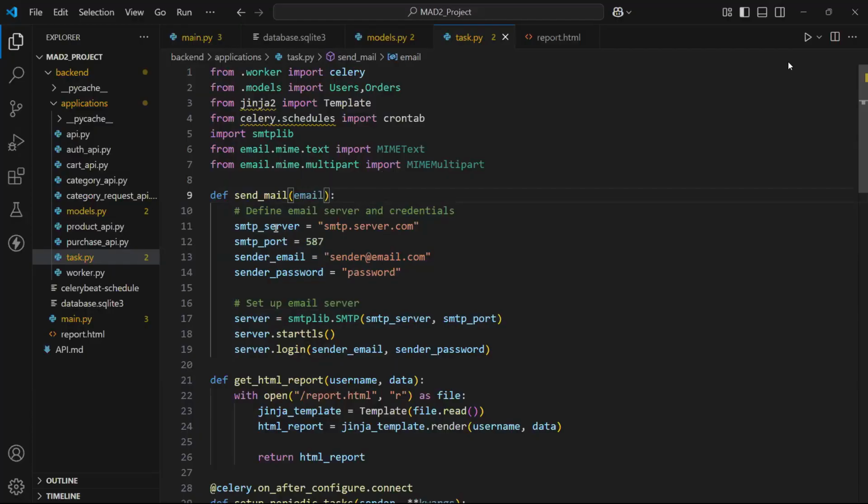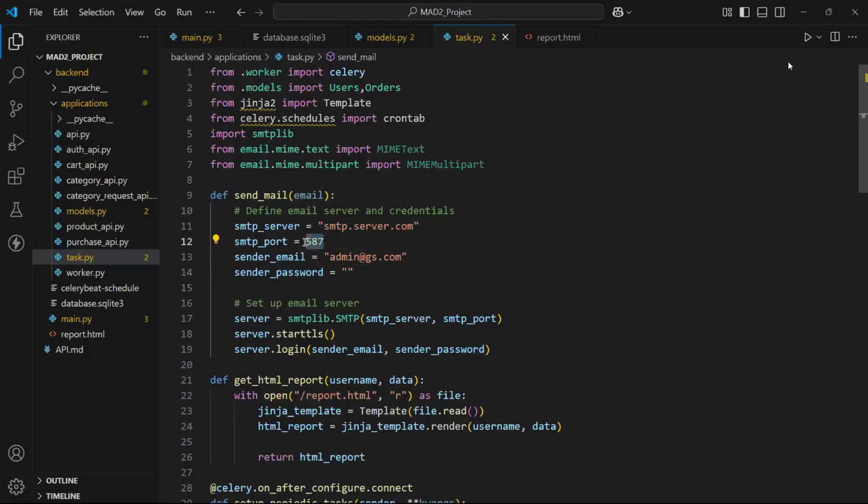So SMTP server is SMTP server. I don't think our SMTP server will be SMTP. It should be localhost. Sender email should be admin, so let's say admin@gs, and password, we don't need any password.